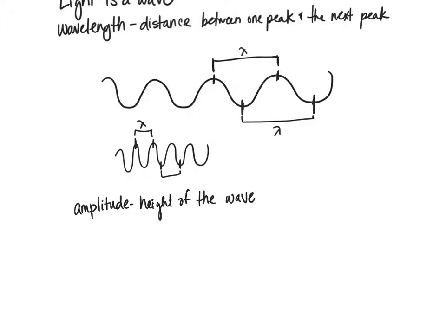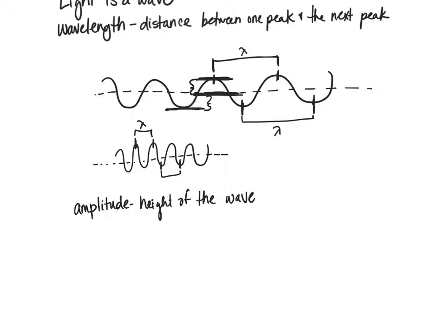So rather than the distance between the two peaks or the distance between the two troughs, what we're talking about is if we took an imaginary line and put it right down the middle of our wave, that height of the wave is our amplitude. So from that imaginary line in the middle to the top, to the peak, this space is the amplitude. And similarly, if we take our imaginary line in the middle and we go to one of our troughs, this same space here is the amplitude. So the height or the depth of the wave is our amplitude. And so we're going to talk about the importance of each of these.